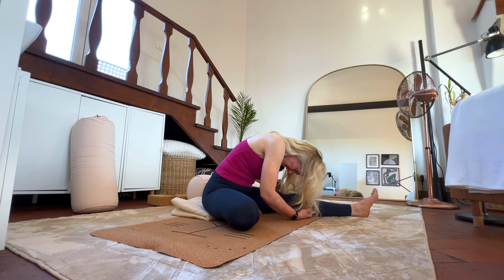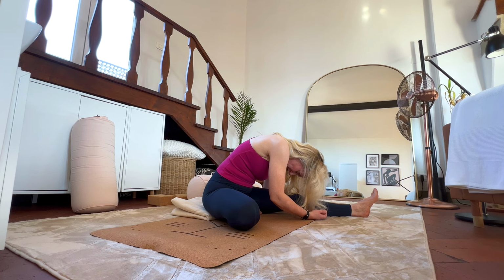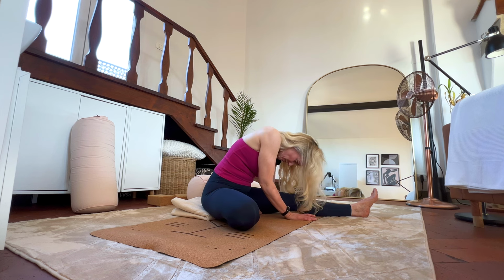As you forward fold, everything wants to go towards the floor. Just notice what shows up in your body. Notice how it feels on the back side of your left leg. We are just approaching 1 minute, so taking the first of 3 long, deep breaths. Each inhalation and exhalation brings you closer to a complete letting go. And then bring some energy back into your fingers, placing the hands on the floor and very slowly walking yourself up.